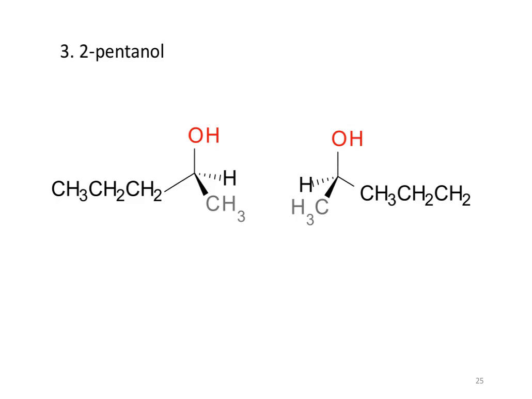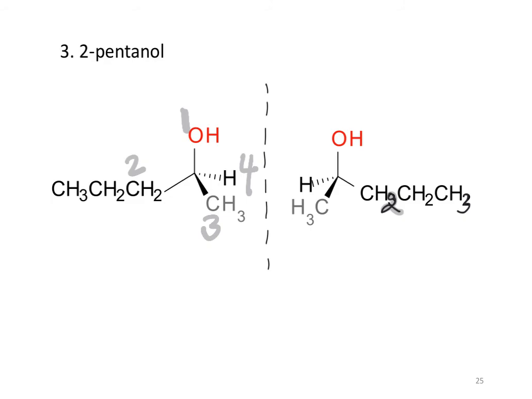Let's take a look at another one. I will have to fix these two again. Don't know why it does that. That's CH2, that is CH3. So we have over here again molecules that look like mirror images. It's 2-pentanol. Highest priority will be given to the OH, followed by the propyl group, followed by the methyl group, and hydrogen, of course, receives the least priority.